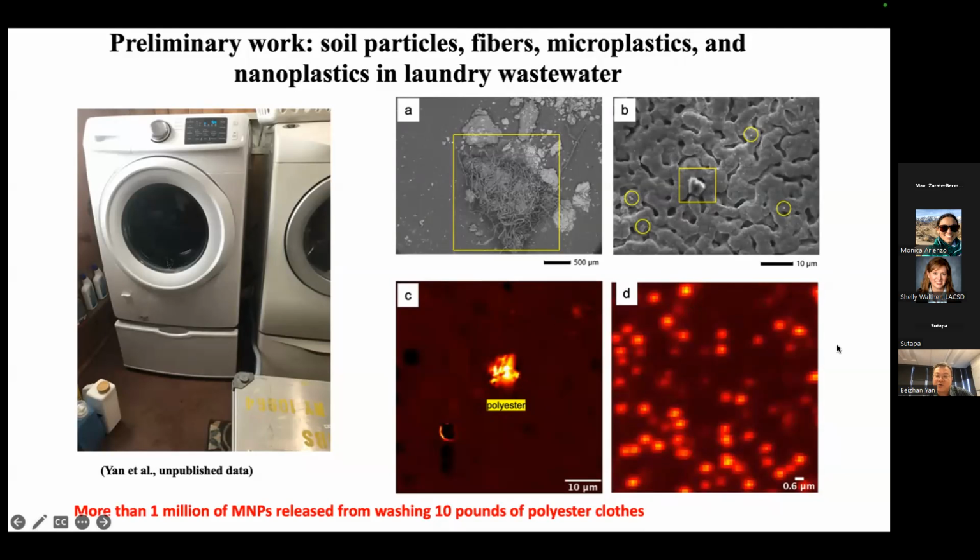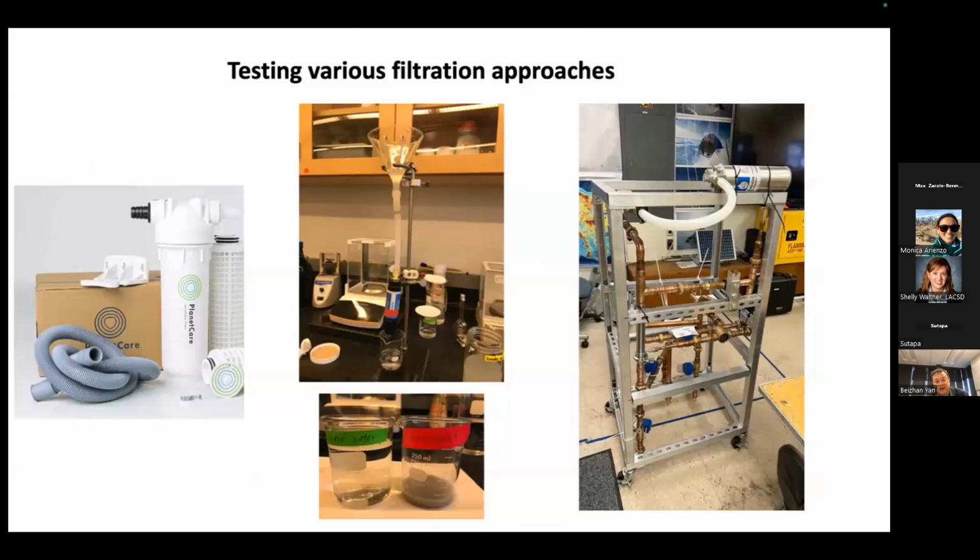I haven't quantified this number yet, because we are still working on it, but it is supposed to be more than 100 times the microplastics identified, clearly demonstrating the importance of studying nanoplastics in this water. Right now we are developing filtration techniques. We got support from NOAA about 1 year ago, and we are developing the filters. Right now this is a prototype, and we are working to miniaturize it and see whether we can incorporate it into the water and power supplies of dryers and washers in new machines. So this is basically the research we are doing.